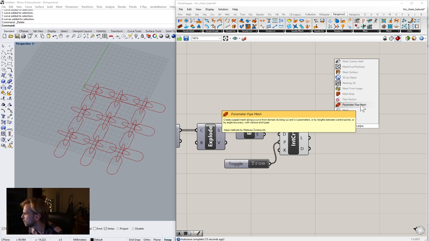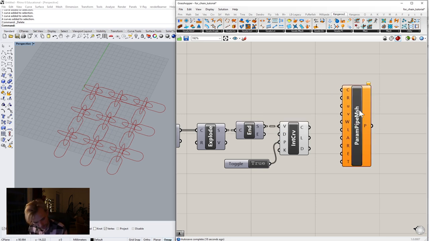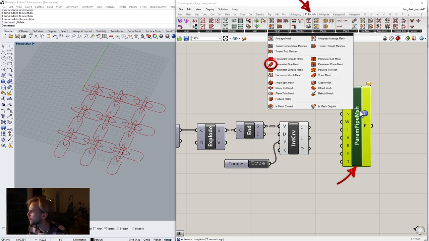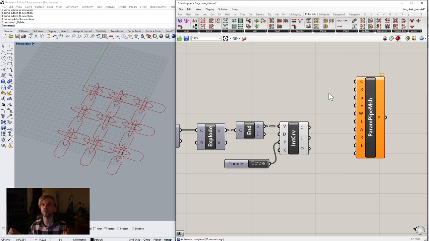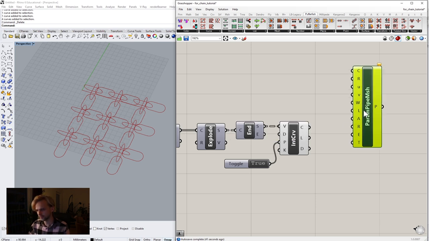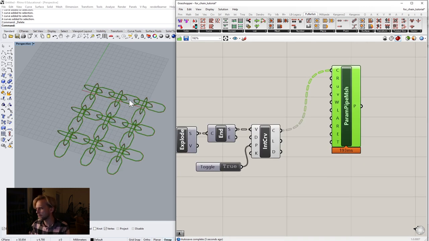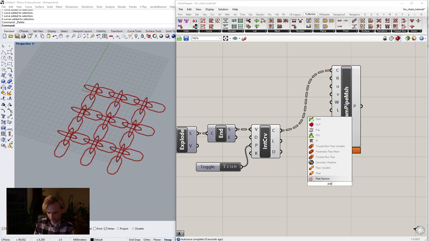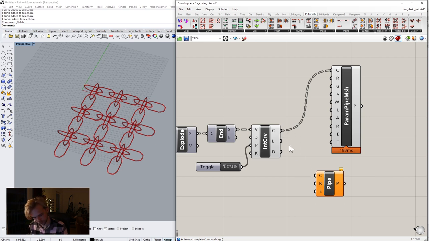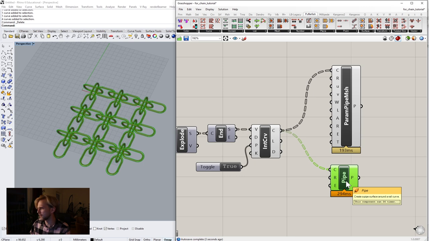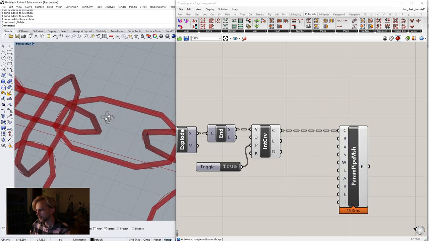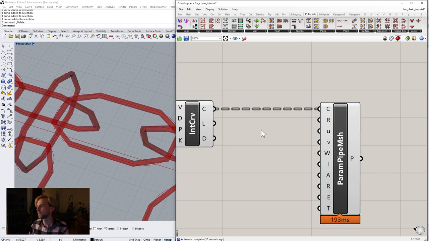What the hell is this? Parameter pipe mesh. Whoa, where are you from? You are from Pufferfish. Okay, so I am going to be using the parameter pipe mesh tool, but you can just use the mesh tools plugin or mesh edit plugin, I don't remember how it's called, and get a mesh pipe from there. I don't know why I don't have it, but actually I could check which one is faster. So mesh pipe works like that, and it's not that fast. So how would just a regular pipe work? Oh, my bad. Oh, much slower. Okay. So we are going to be using mesh pipe, and I am going to be changing up a few things.